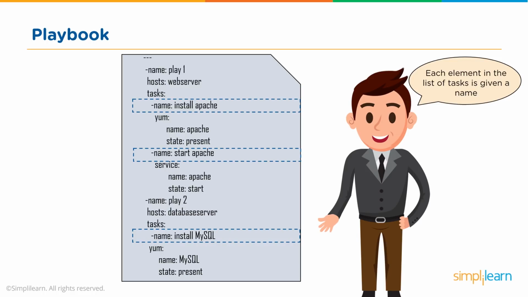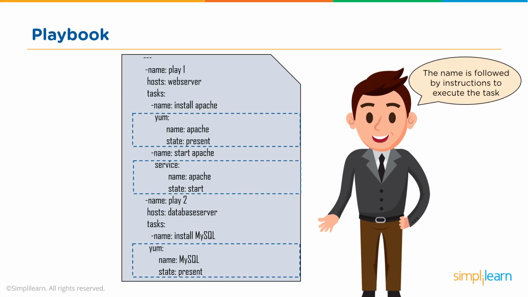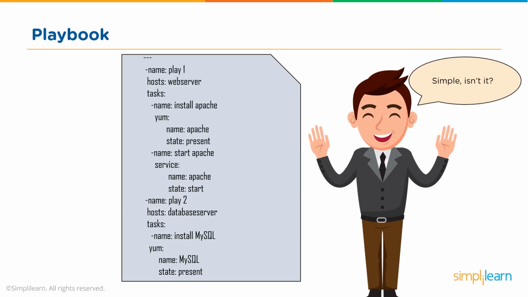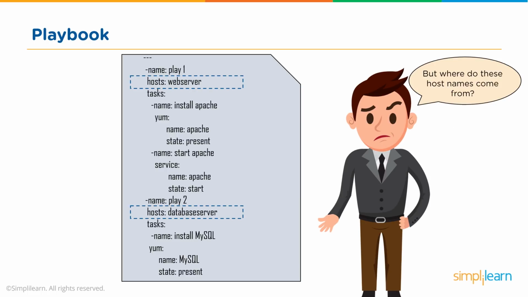So let's step through some of these tasks. We have an install Apache task, we have a start Apache task, and we have an install MySQL task. And when we do that, we're going to actually execute a specific set of instructions. And those instructions can include installing Apache and then setting the state of the Apache environment, or starting the Apache environment and setting up and running the MySQL environment. So this really isn't too complicated, and that's the really good thing about working with YAML, it's really designed to make it easy for you as an operations lead to be able to configure the environments that you want to consistently create.